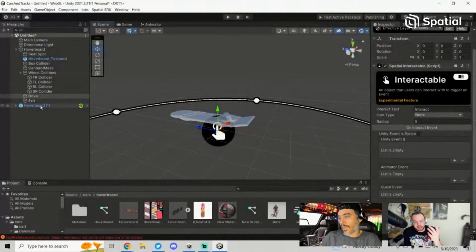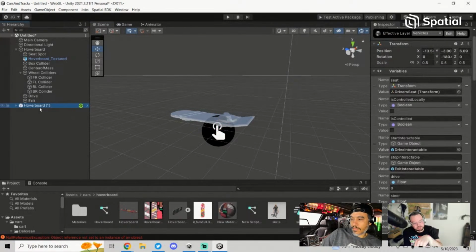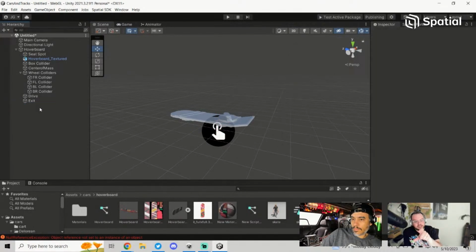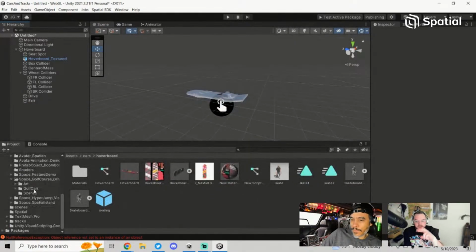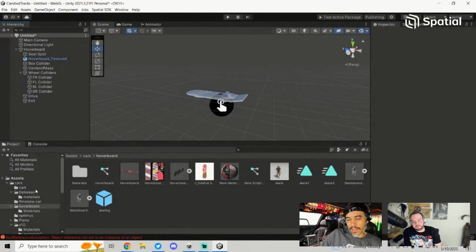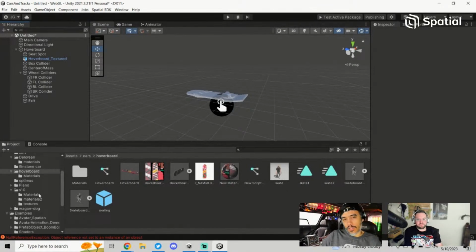In this case, we're adding the interactable, so it's kind of like hitting the A key in Grand Theft Auto when you walk up to a vehicle. This is what's going to trigger the whole flow of getting in the vehicle and taking over control of the vehicle. So that's what we're adding. We need one for getting in the vehicle, and then when you're in the vehicle, you technically need a different one that you click on to get out of the vehicle. That's why we're adding two here. Now another thing that I'm going to do, because this is just what you would do if you were building any vehicle here.